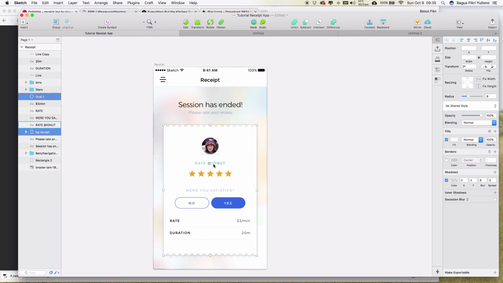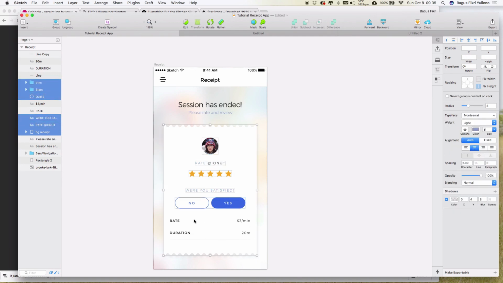I think it's too high. Let's just crop it for now.